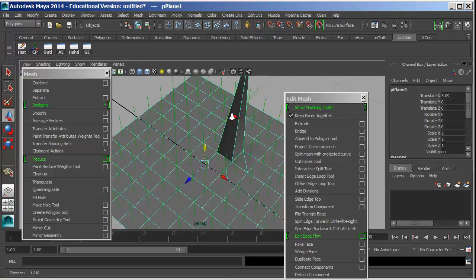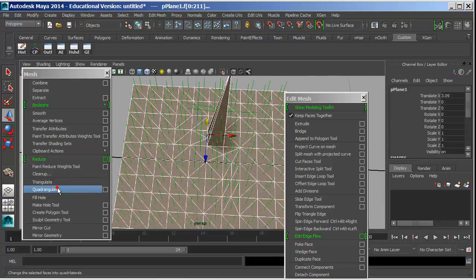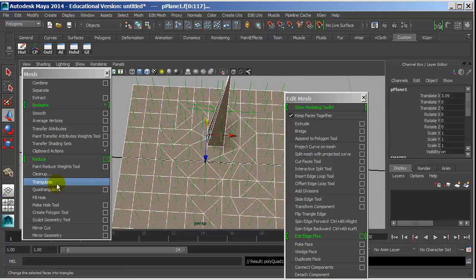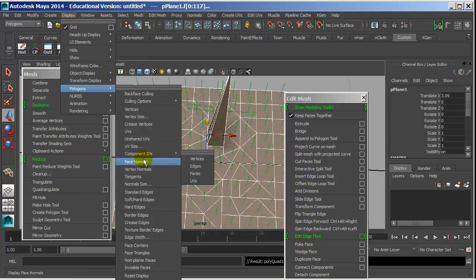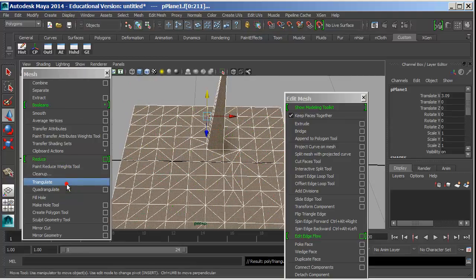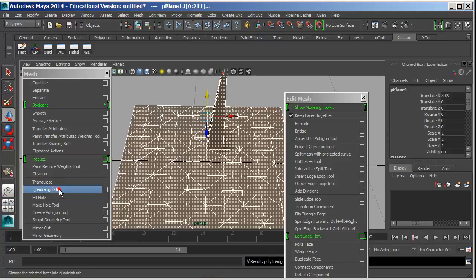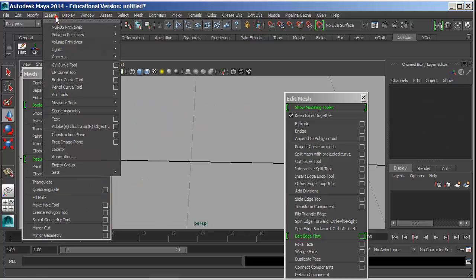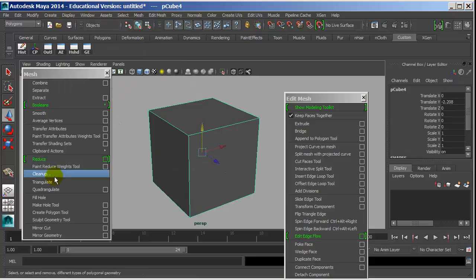Okay? Now, this is a kind of a handy tool also, as we can triangulate stuff, and then we can quadrangulate stuff. Okay? You'll see that I can't just go back and forth. Let me turn my normals off. Polygon, fixed normals. There you go. Okay, so I can triangulate and quadrangulate. So it's basically taking my triangles off. But you'll see that it's not a perfect operation going back and forth because I have other stuff going on. Had I created just a cube, let's say, there it is, and I triangulate it and I quadrangulate it, you can see that's a pretty perfect operation.